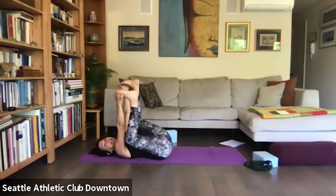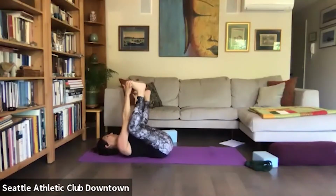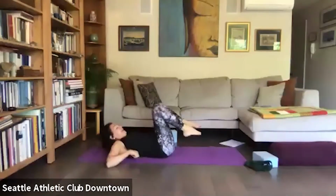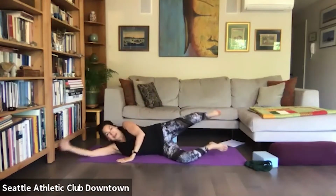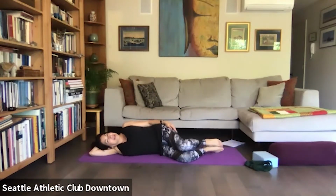You could rock slightly, side to side. Good work. Okay. So from here, it's kind of a different kind of movement. So you're on your side, and if you wanted to rest your head on a blanket, you may do that. I'm just going to rest my head on my arm. And basically, knees could be bent.